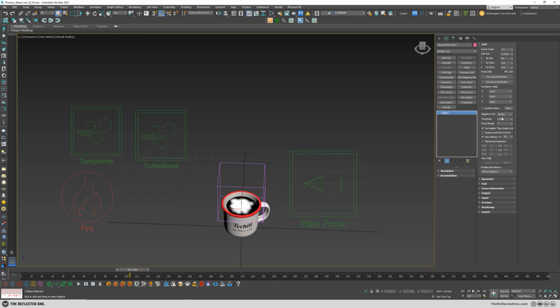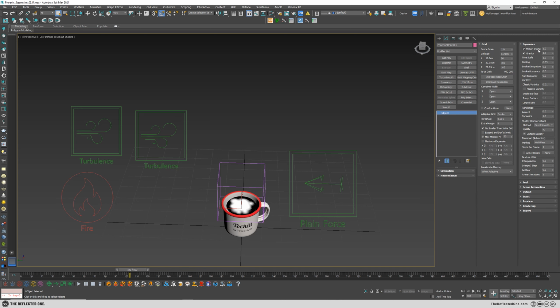Decrease the threshold to 0.001, the extra margin to 8, and change the smoke dissipation to 0.2, the smoke buoyancy to 0.04, disable the classic vorticity and randomization, change the method to direct smooth, quality to 40, and 2 steps per frame.